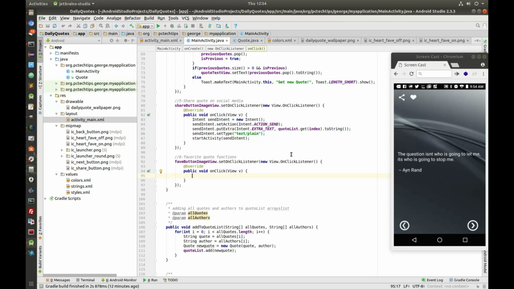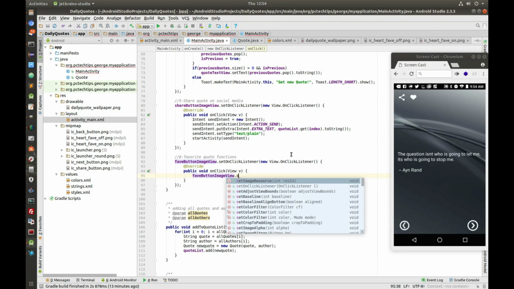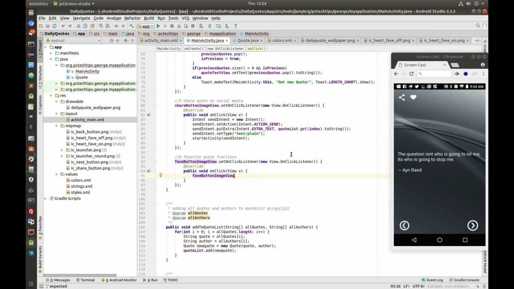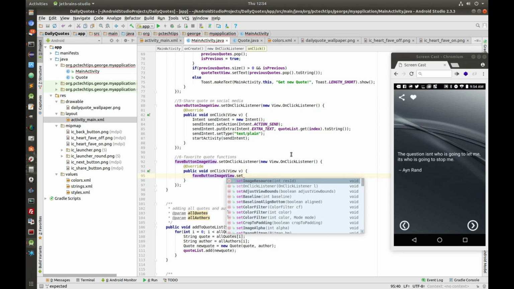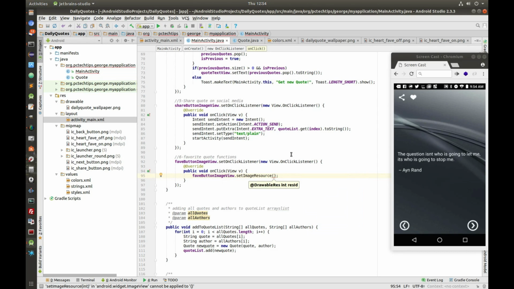So I'm going to say favButtonImageView.setImageResource, and I'm going to say R.mipmap, and I believe it's ic_heart_fav_on, and so that'll change it to red.